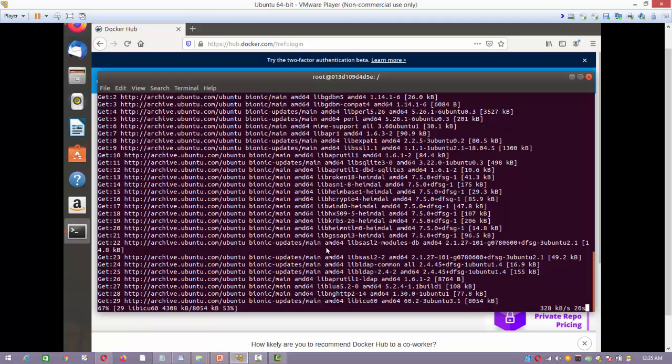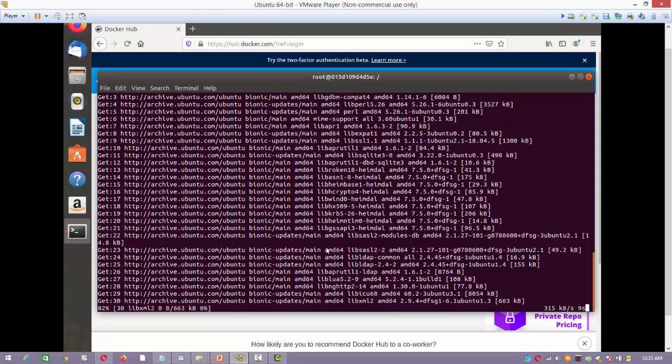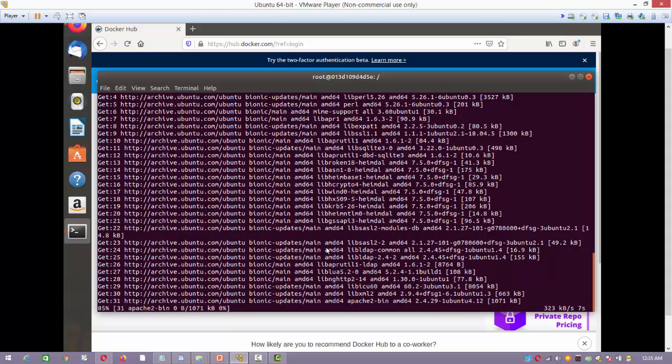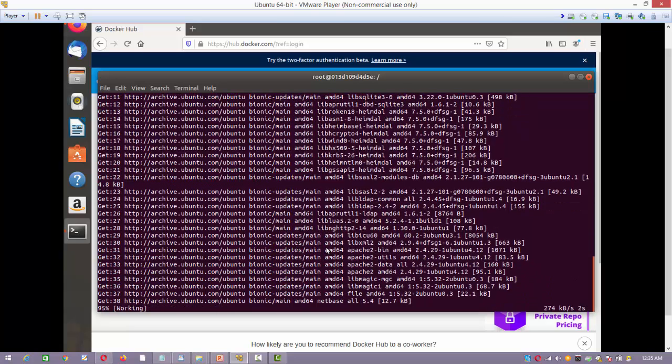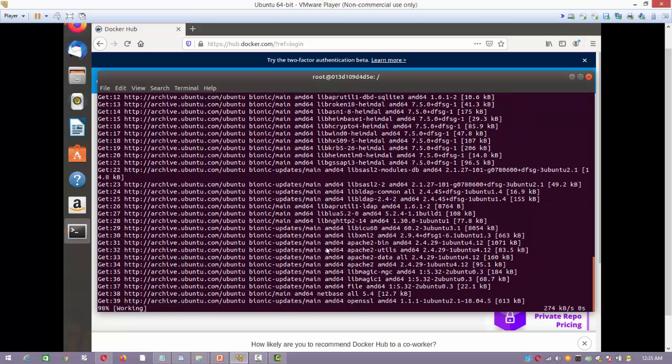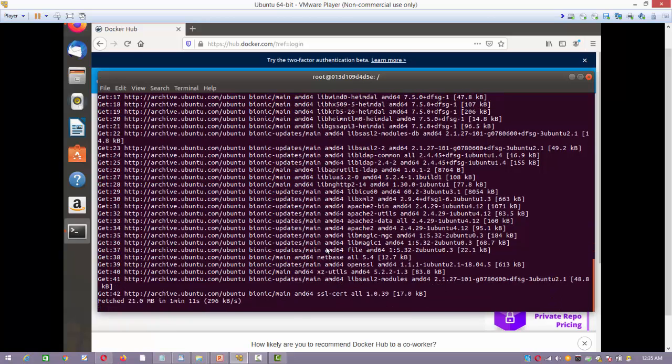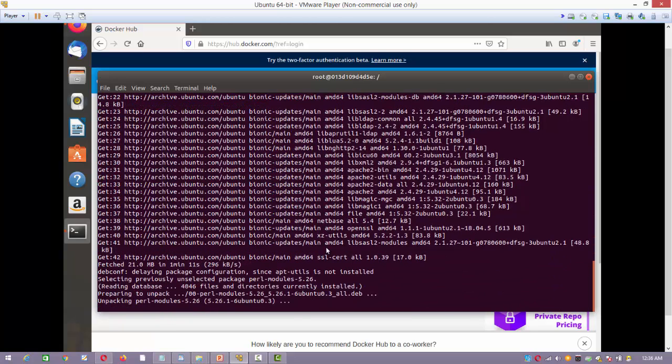After Apache has installed, we'll check its status and we'll start it. We'll try mapping the port of the container with the port of the operating system onto which this container is installed, and we will try to see the home page of Apache on the browser. We will see that, friends.